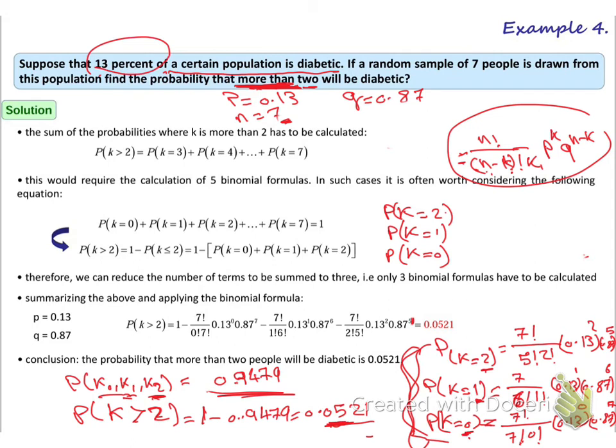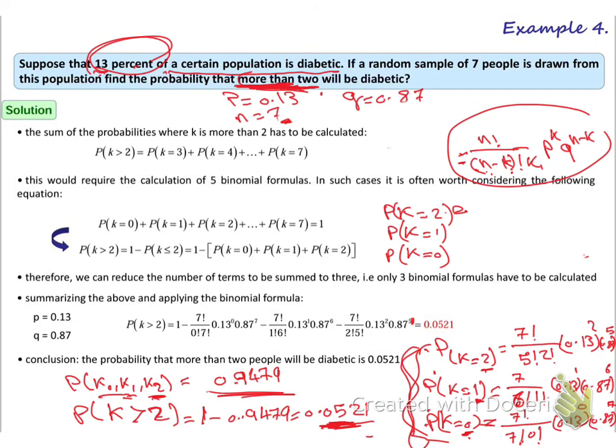But imagine that you get 90%. The percentage for the population is 13%. How, if you withdraw only 7 people, would you get a probability of 90%? So there will be 5%, which is not so far from 13%. I hope this one is clear. The only issue here was more than 2, so you have to repeat the problem 3 times. But you have to be careful whether it is more than or equal to 2, or more than 2 only. Here we consider it because it was more than 2. So more than 2 means 3, 4, 5. So 2 is not included. So 2 has to be excluded along with the 0 and the 1.